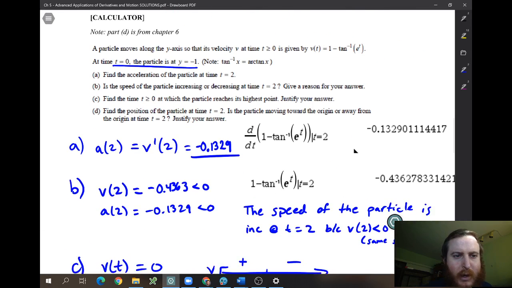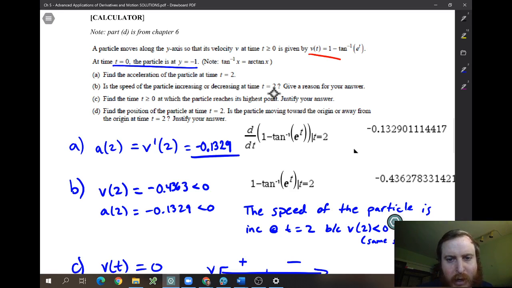Okay, next one is a velocity question with a calculator. And part D on this was from chapter 6, but I threw this in here just kind of thinking ahead and getting prepared for tomorrow's lesson. So a particle moves along the axis, we're given a velocity, and we want to first find the acceleration. So in order to find the acceleration, nice and easy, we just take t equal to 2 and we plug it into the derivative of velocity. So I wrote that a of 2 equals v prime of 2, and then on my calculator, I just plugged it in like that. And we just write our answer. There are no units here, so we don't report any units.